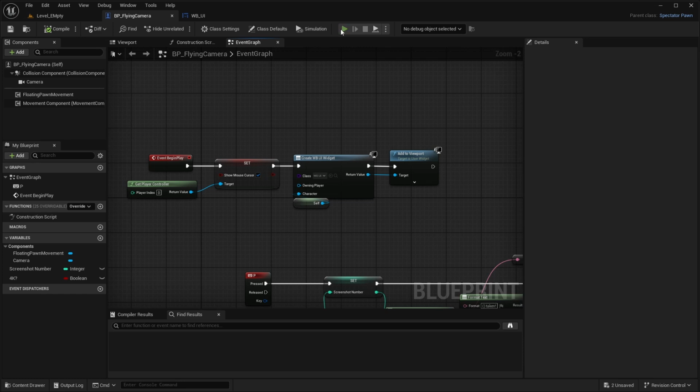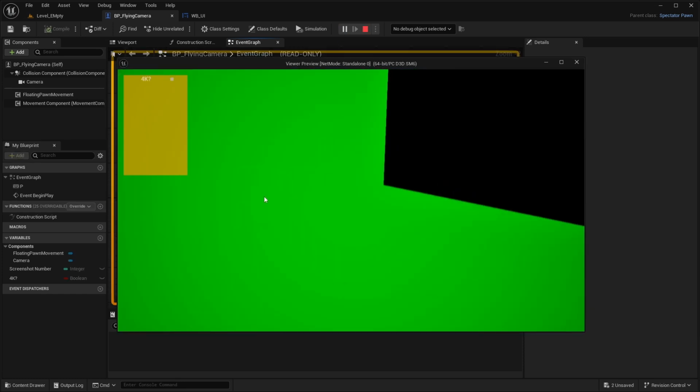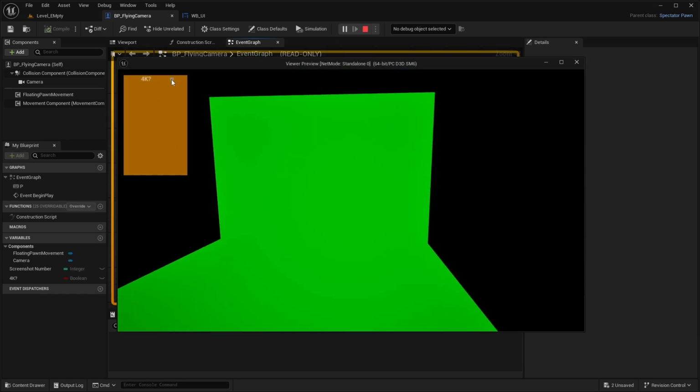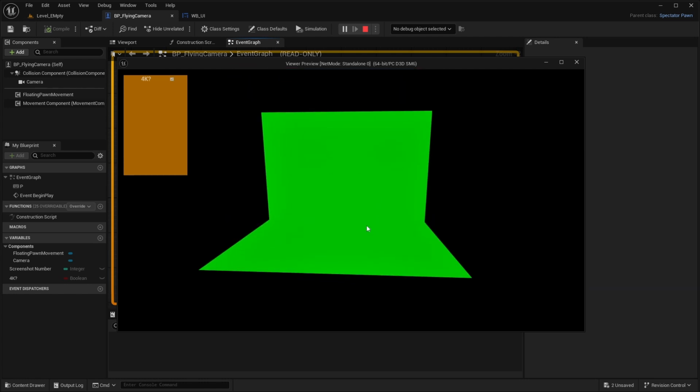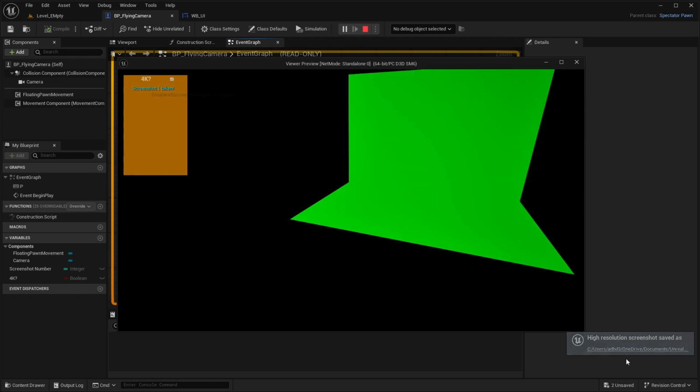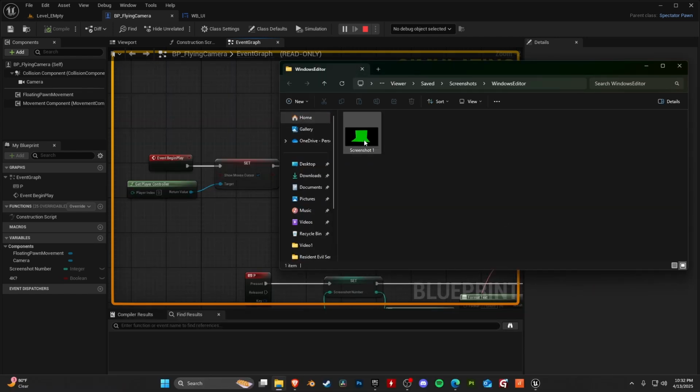And now if we play it, we should be able to free float around. And we have a little box here that says 4K that we can check and uncheck. If we check that 4K here, we can go ahead and press P. It should take quite a bit longer to actually do it because it's registering in 4K. And now if we open it and look at the aspect ratio, yep, it is in 4K there. So we are fine on that end.